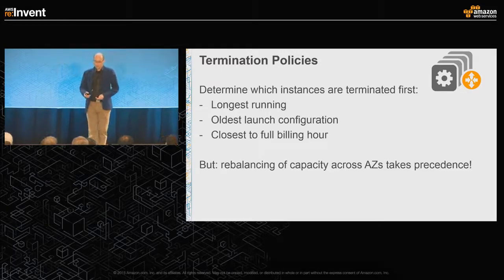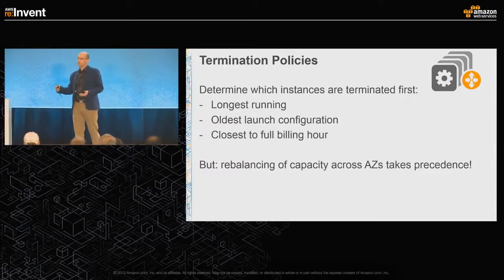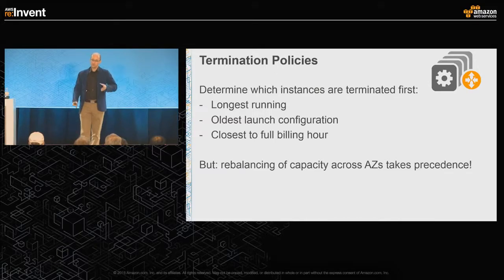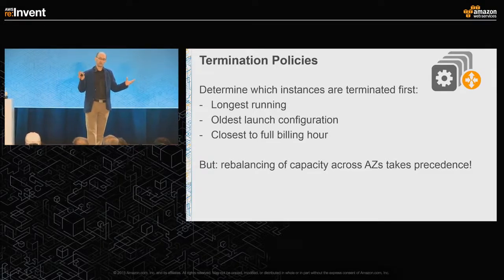And it's also interesting because one thing I haven't said about launch configuration is that you can keep changing them during the life of your autoscaling policy, right? You have to define one launch configuration so that autoscaling knows what to do. But if your AMI changes, or if you decide on a different instance type, for example, you can just replace that launch configuration with a new one. And that won't affect the currently running instances or the currently running autoscaling group.